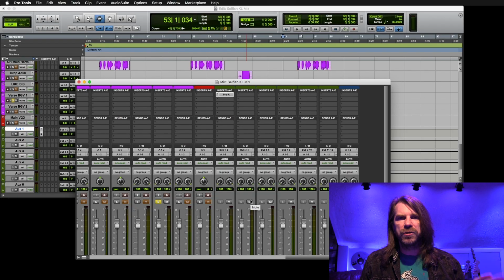There you go. So I've set up 6 auxes. I'm going to set up a selection of reverbs and delays, something that I feel after listening to the rough mix a few times might be good selections that are going to help me in my mix. I can always change them as I go.